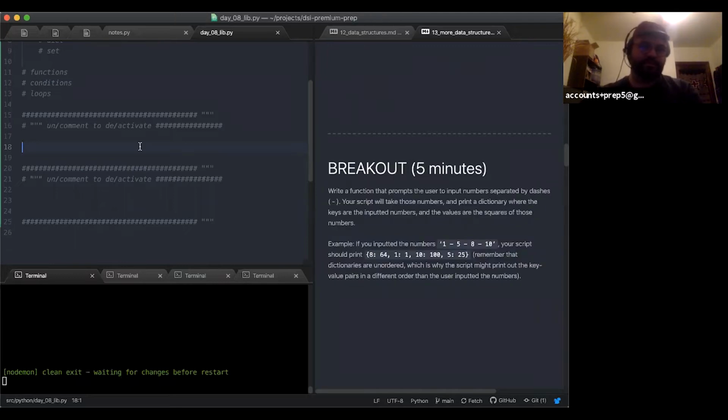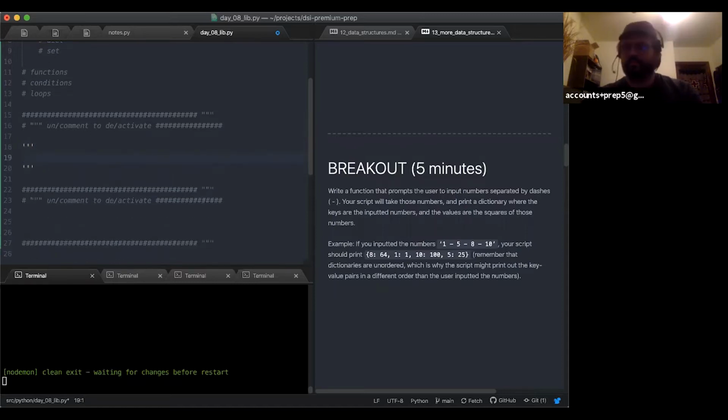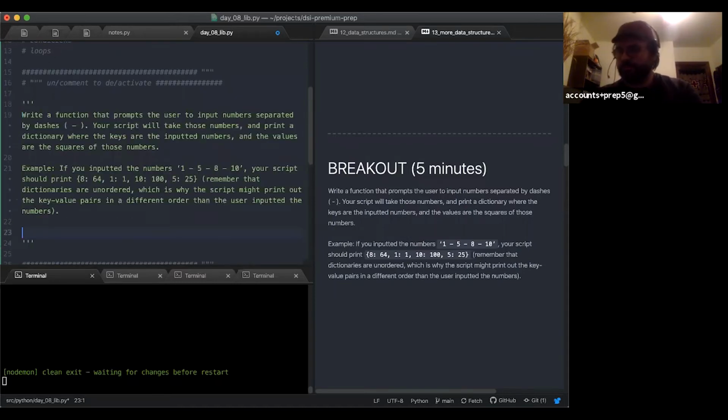Here's our problem statement. Write a function that prompts the user to input numbers separated by dashes.